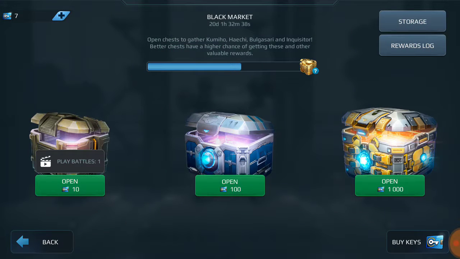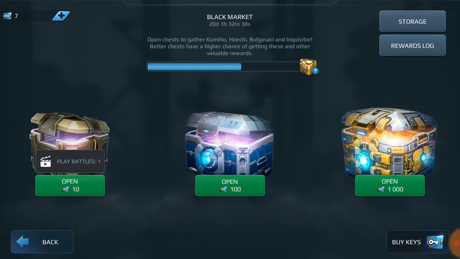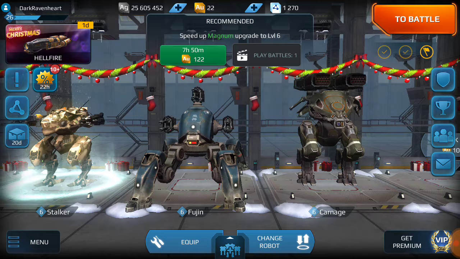And to show you what I was talking about earlier, the chest thing, I don't actually have any tickets right now. I can show you after the match, though, because I should have enough to open the main one. And then after you collect so many, you get a super chest, which, from what I understand, is nothing but either a weapon or a decent mech. So the more you fight, the more you collect, the better your chances are.